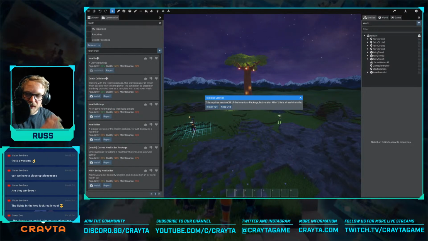But what's happened here is this package actually references an old version of the inventory package. It's saying this requires version 34, or at least when this was created, the inventory package it was bound to was the 34th version. But 48 is what's installed. That gives you a choice here. Do you want to install 34, assuming that the 34th version of the inventory package is the one that will specifically have the code we need? Or do we keep version 48, which is the version that I installed earlier?